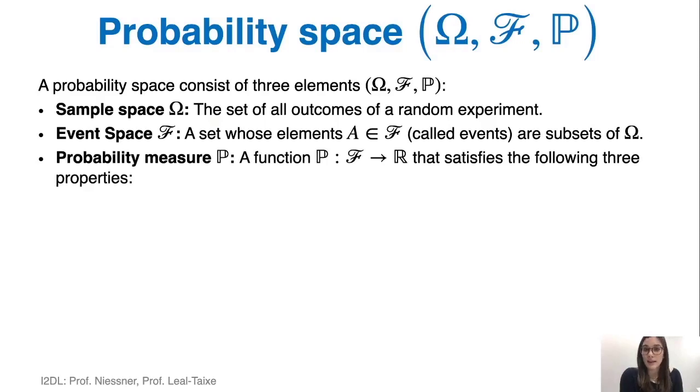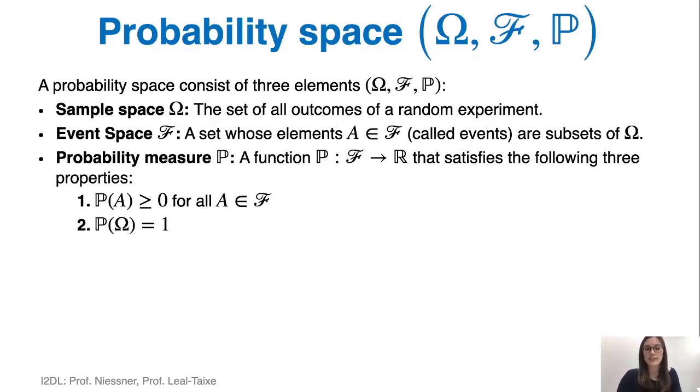So these are the underlying definitions, and I think this one is known to everybody. It's our probability measure, which is denoted by this P. And the definition of P is that it is a function which is defined on the set F and going into the real values, so into R. And it satisfies the following three properties that we want to have a look at. So as it is giving us a probability, it is a non-negative function. So on all elements of F, which are our sets, it has to be bigger or equal to 0.